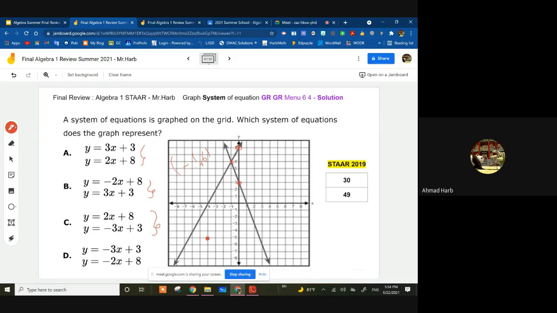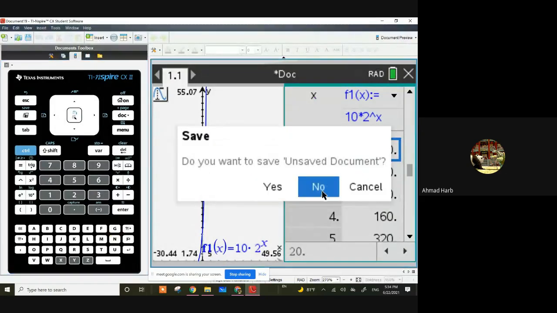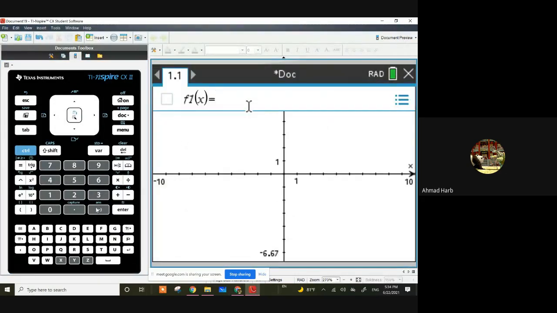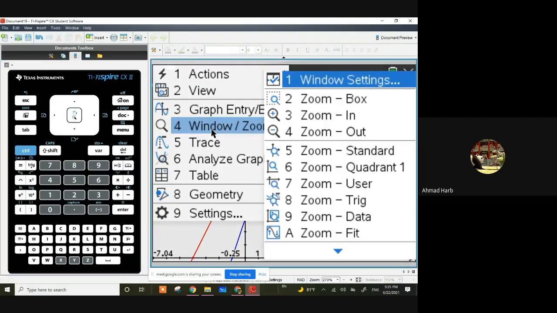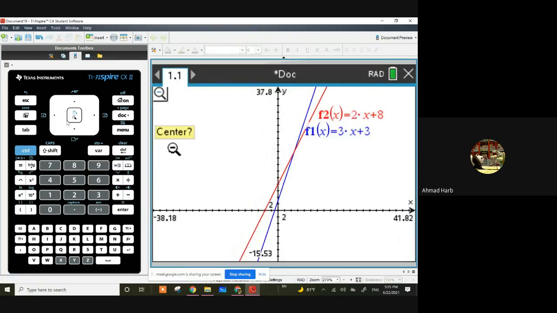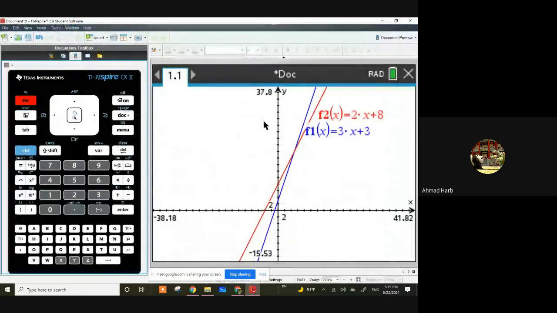So let's try, is it the first one? So you're going to graph 2 at a time and compare. So is it the first one? Well, 3x plus 3, that's the first one. I'm going to graph the second one, which is 2x plus 8. And you're going to see, if you want to zoom out so you can see it better, menu 44, does this look like or anything closer to this one? No, this is crossing here somewhere in -1, 6, and this is crossing right here. So this is way off. So this is not the first choice.